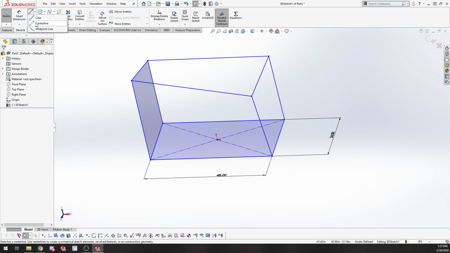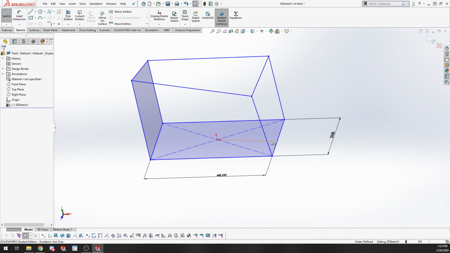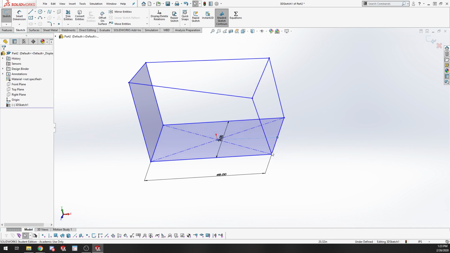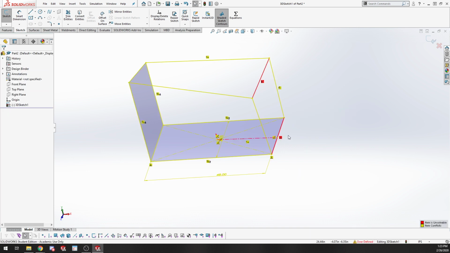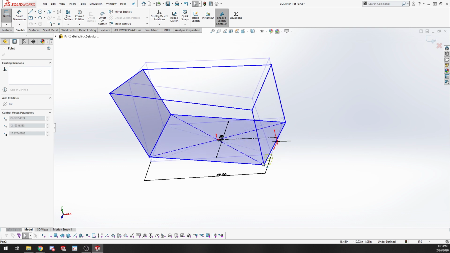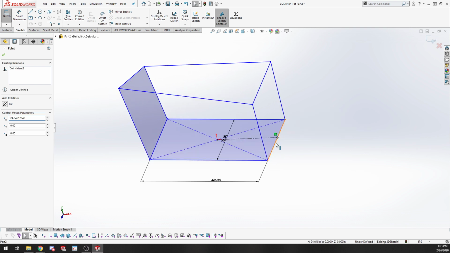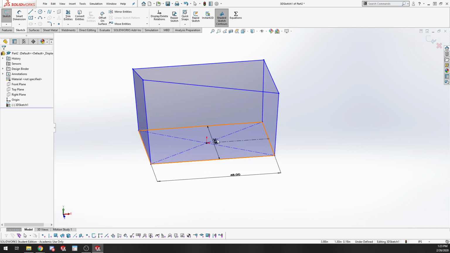I think what I'll do is I'll add in a center line. Cool. So this will be along X. And these two will be perpendicular. Maybe. There we go. All right.